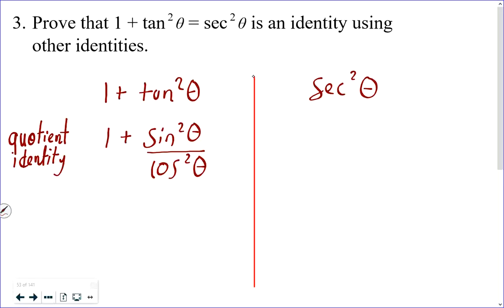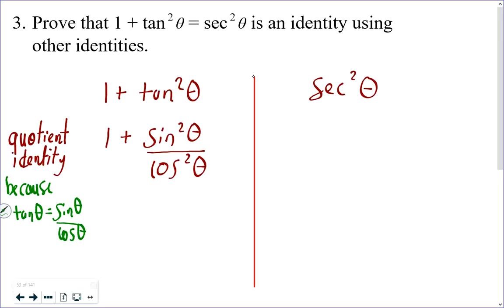If you do not remember the name of the identity that you used, a brilliant thing is to write this. You can just write down the identity that you just used. In other words, when you use an identity to proceed in your proof, you need to justify by saying which identity it is or naming the type of identity.